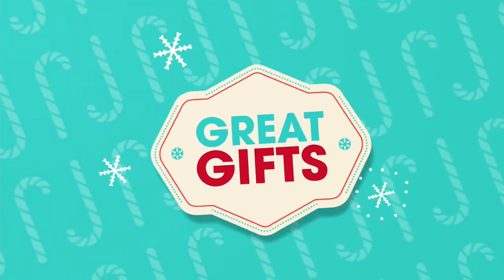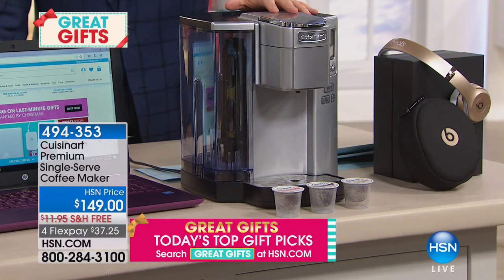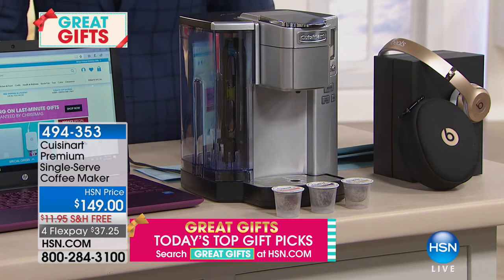Who loves coffee at home? If you know a coffee maker would be a great gift for somebody in your family, we have our Cuisinart Premium single serve coffee maker. It's $149, but we're doing 4 Flex Pay of $37 with free shipping and handling.